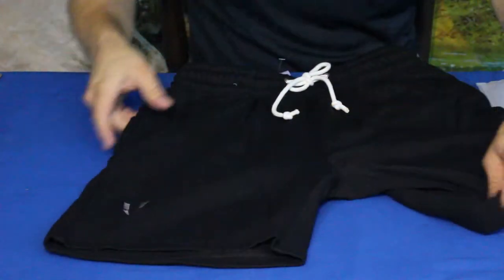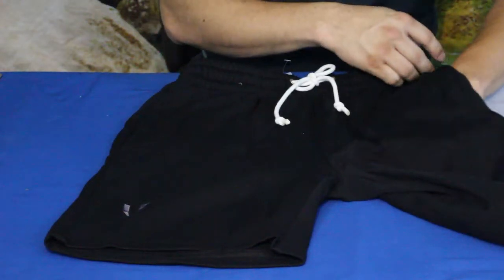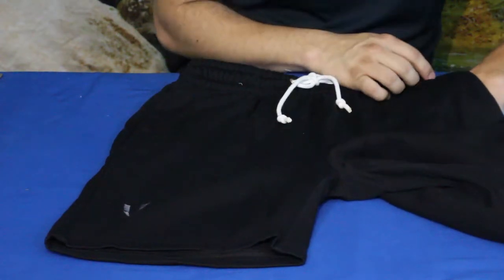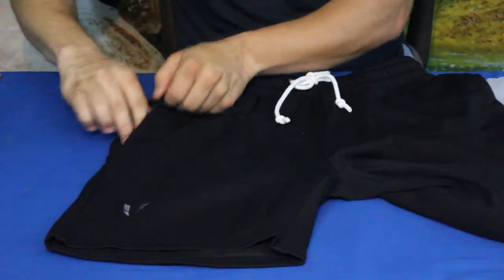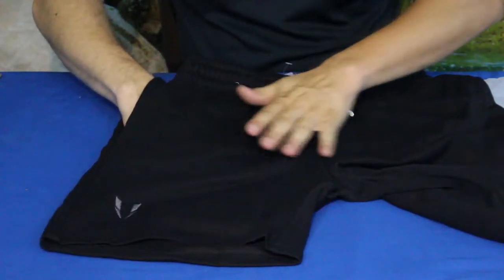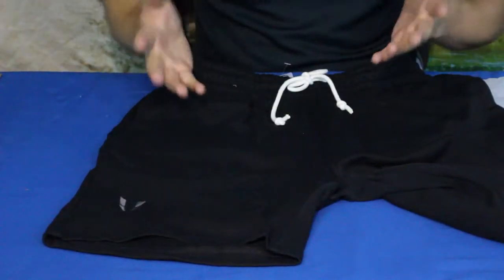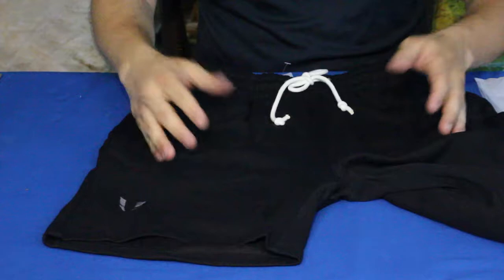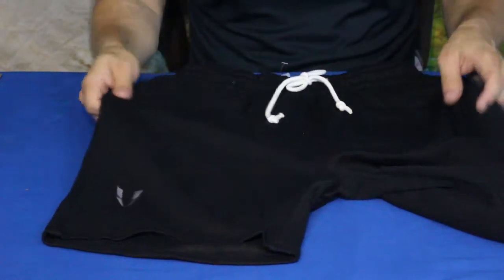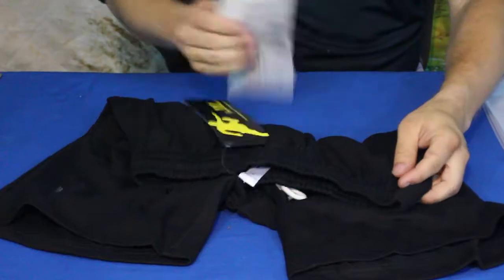That kind of V-shape right there. What's nice is these do have pockets, and I appreciate they gave us pockets that my whole hand can actually fit into. On a lot of other shorts or jeans, guys generally have bigger pockets than women do, but even still, sometimes they're just these little tiny pockets that barely fit your hand — they're almost like they're built more for children.